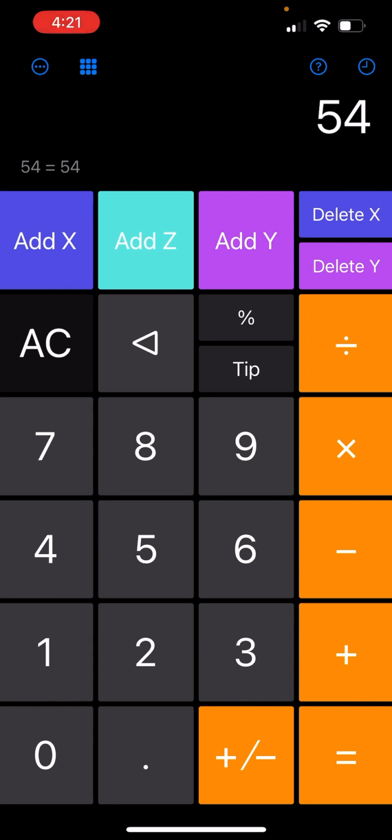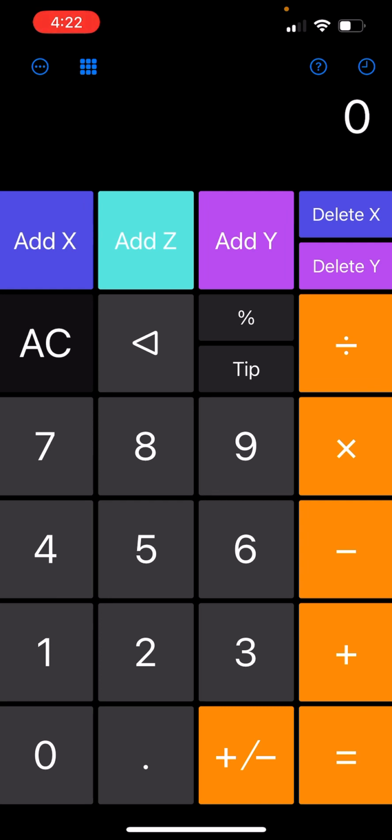So next, let me show you some of the statistics capabilities of this calculator. At a basic level for statistics, you need one list of numbers. That list of numbers could be anything. For example, it could be the temperatures over time, the price of a stock over time, or any other value that you're interested in the statistics measures of.